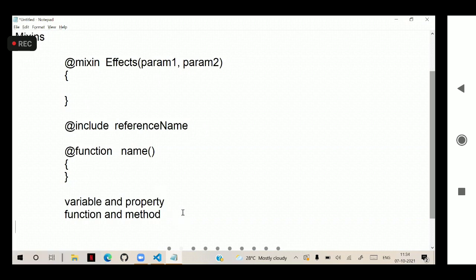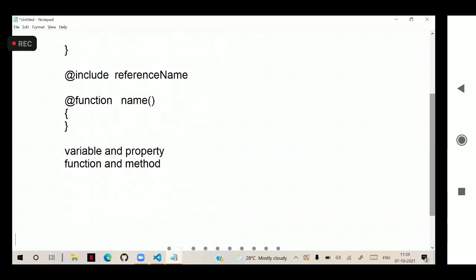That is not the point we discussed, right? Whether it belongs to a class or doesn't belong to a class is not the major point we discussed. The major point we discussed about function and method and property and variable: variables are immutable, and method is mutable, property is mutable.